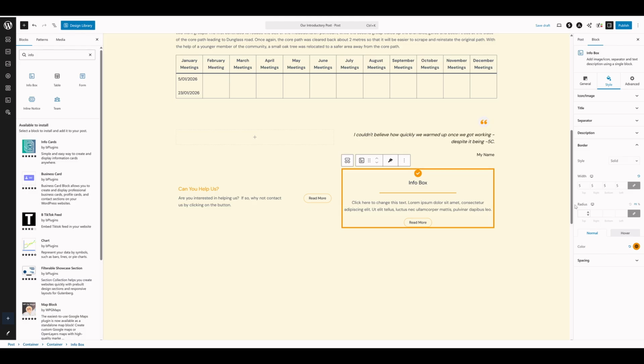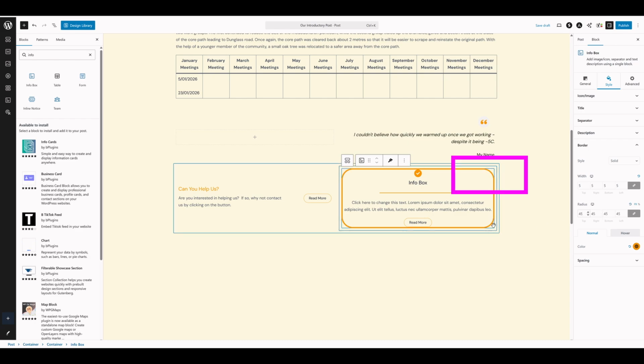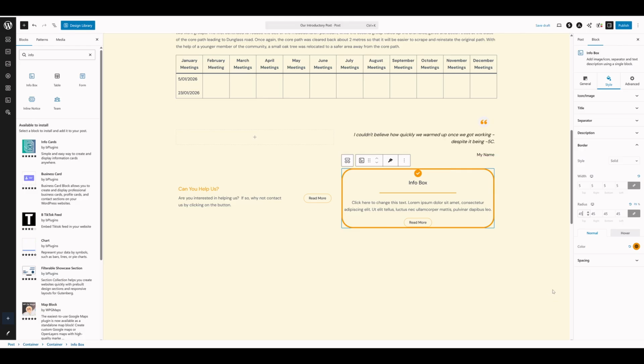At the moment, if you look at each of the corners, they actually meet in quite a sharp corner. So what we can do is we could use our up and down arrows, or I could simply type in a number, and what that allows it to do is actually curve off the corners. So again, it actually looks quite nice if we do that.